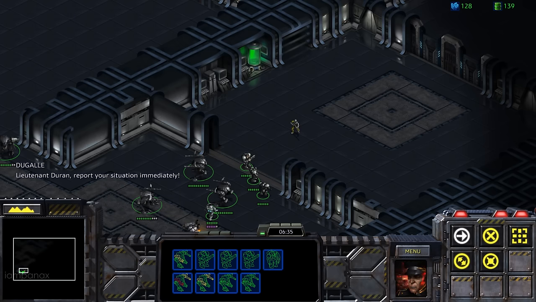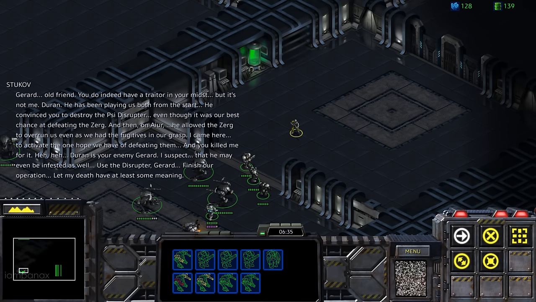Lieutenant Duran, report your situation immediately. Gerard, old friend, you do indeed have a traitor in your midst. But it's not me. Duran has been playing us both from the start. He convinced you to destroy the Psi Disruptor, even though it was our best chance at defeating the Zerg. And then on Ire, he allowed the Zerg to overrun us even as we had the fugitives in our grasp. I came here to activate the one hope we have of defeating them. And you killed me for it.